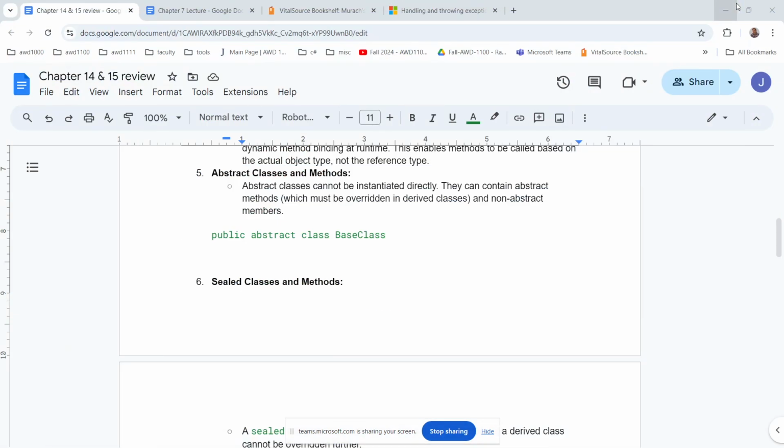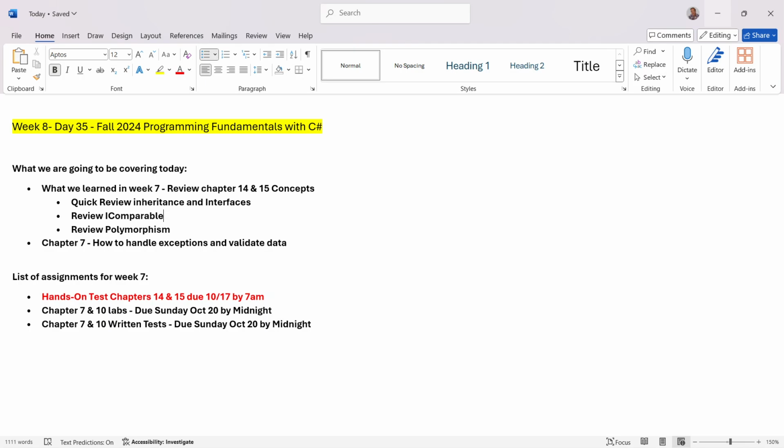Let's see what else I want to talk about here. Okay. So I guess that's it for chapters 14 and 15. There is going to be a hands-on test that I'll assign tomorrow morning. And I'm going to go through just a quick another interface example, because in the labs, you didn't really do a lot of interface examples.